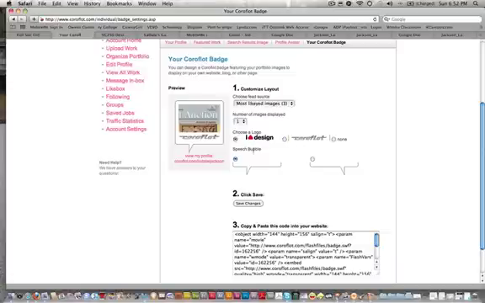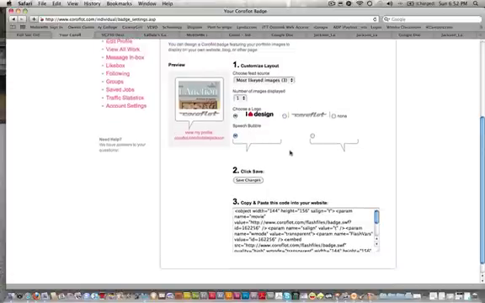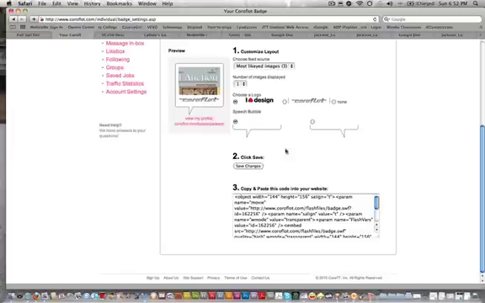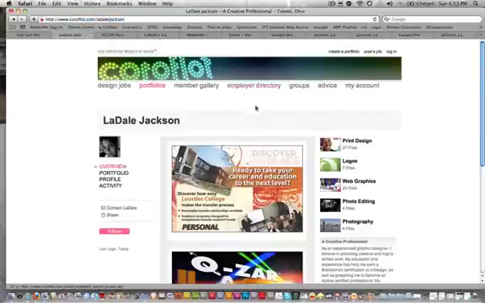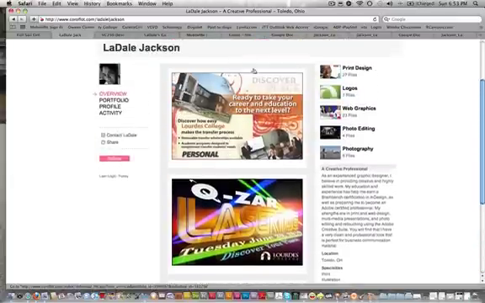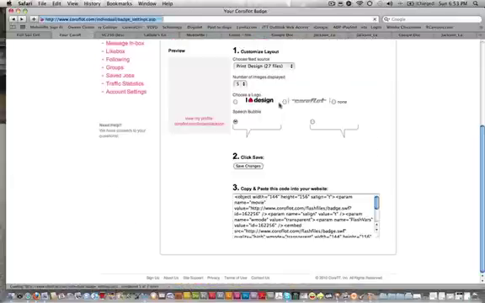Now, with Facebook and all these other wonderful social media networks, you now can choose to share your Coroflot badge. And this is great if you want to link people back to your site in a creative way. If you do have another website, you can add this and link it there. Any type of social media that allows you to do HTML, you can do this as well. And once you click on the badge, it would take you to your actual URL and profile.